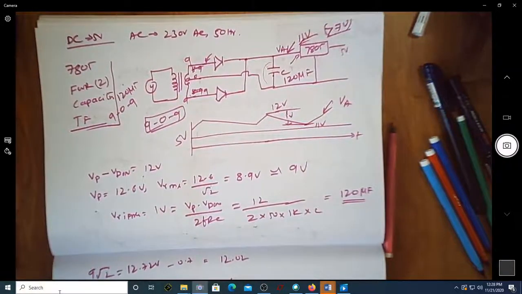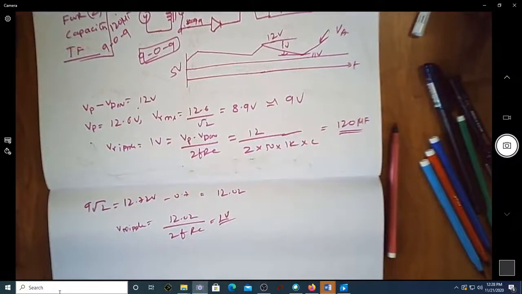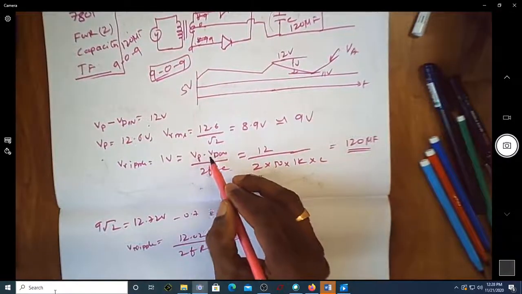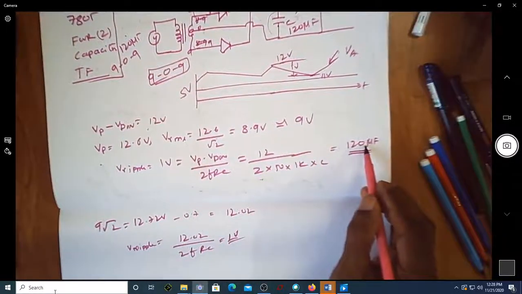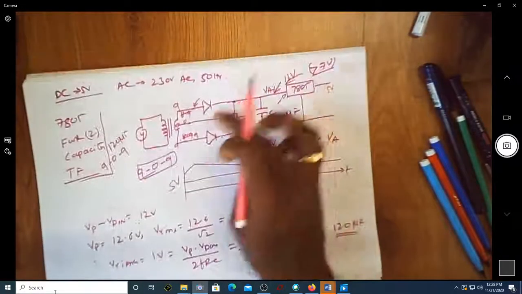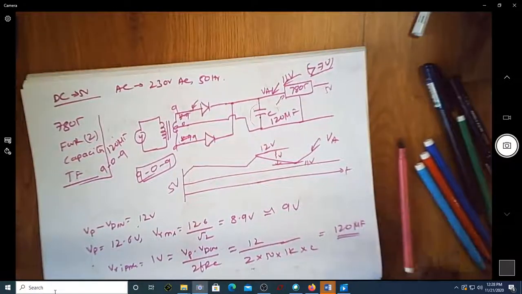Okay, I'll just leave it to you to do the design using a bridge rectifier also. In case of bridge rectifier, only the equation changes here. This will become Vp minus 2 Vd on. Of course, you can still end up with only 120 microfarad, but the only thing is that you may have to use 4 diodes. The rating of the transformer could still be 0-9.